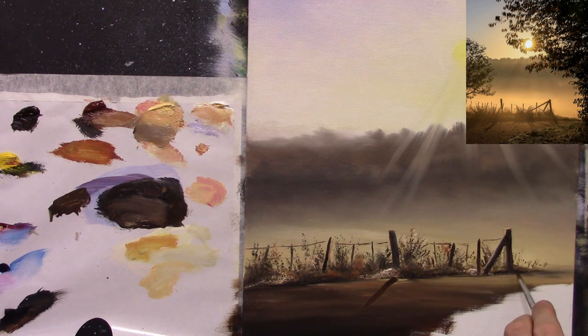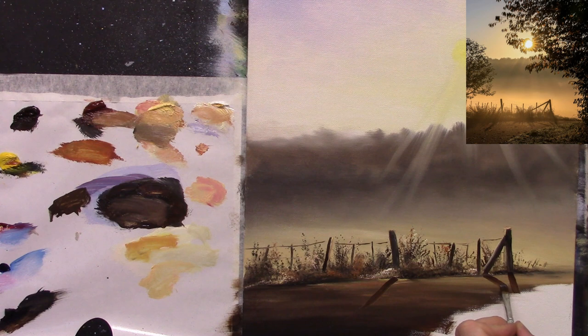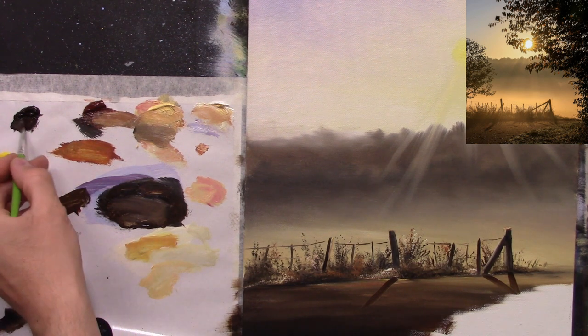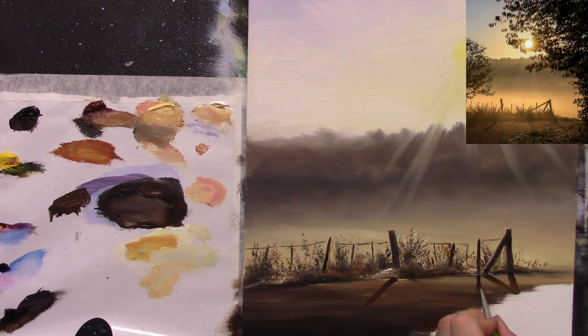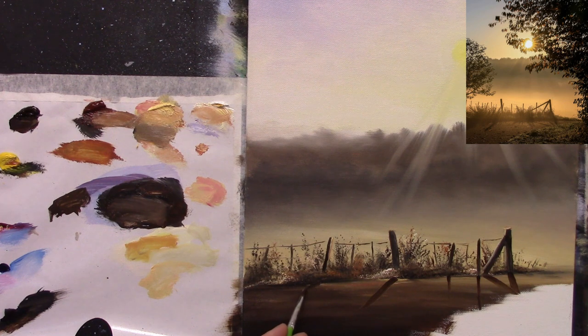This one over here comes down at this angle, like that. Then this one will be pretty much the same angle as the post above it, albeit a little skinnier — just paint on its own, no thinners. This one will come at a slight angle like that. There won't be shadows on some of the smaller ones — only the big ones. I'll add a bit of black to that last one. Then I'll get my blender brush and soften them very gently, barely touching, fading them off out of the painting.